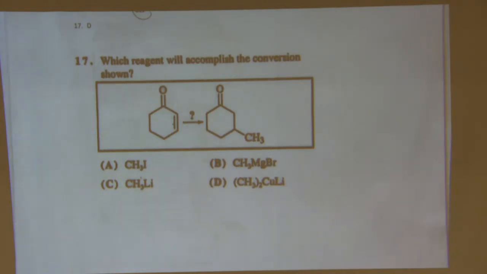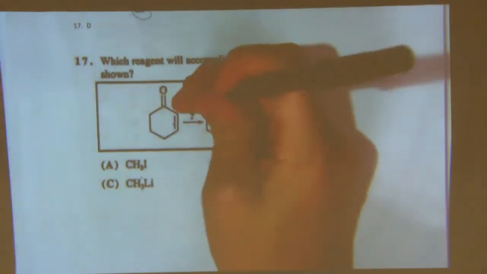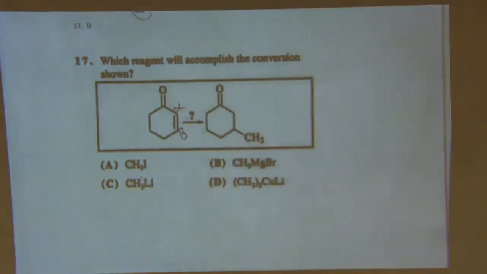Yeah, we're adding to the beta carbon. What else is it called? 1,4 addition. So whatever way you want to think about it. You kind of learned this at two separate points in your class, which is weird. You learned it in the very beginning when you did 1,2 versus 1,4 addition, comparing Gilman's versus Grignard's. And then you learned it again when you did Michael addition, because Gilman's is actually a Michael donor. So that's why it adds to the beta carbon, just like your Michael donors do.